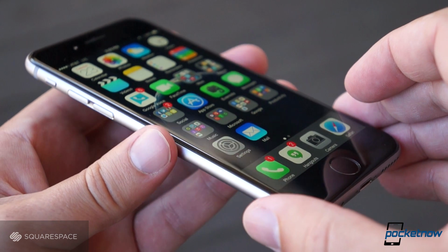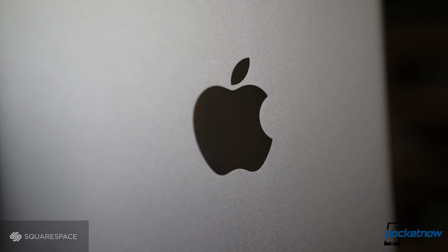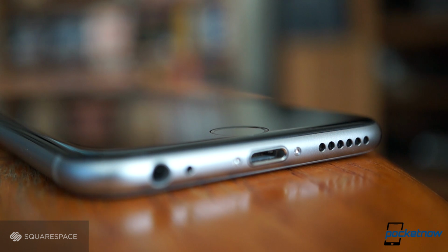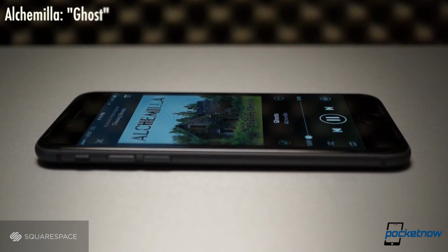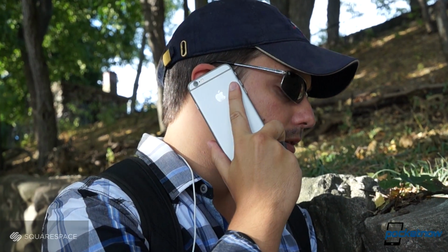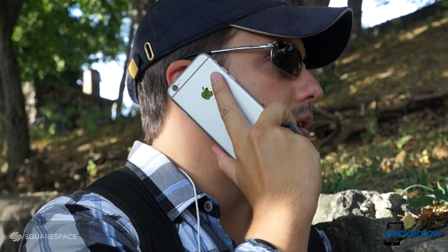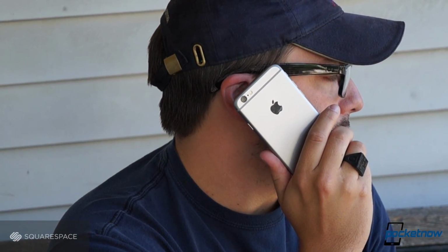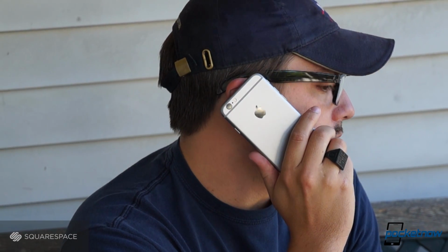That carries over to the audio performance too. You'd expect the company behind iTunes, and now Beats Music, to bring its A-game in acoustics, and you'd be right. The bottom-firing speakerphone is much louder and clearer than we expected from such a small component. The loudspeaker is equally competent for voice calls, but switch over to the earpiece and things get a little muddier. Sound is plenty loud and clear on our end, with excellent side tone, but callers said they heard lots of background noise from our side, particularly an even mild breeze.